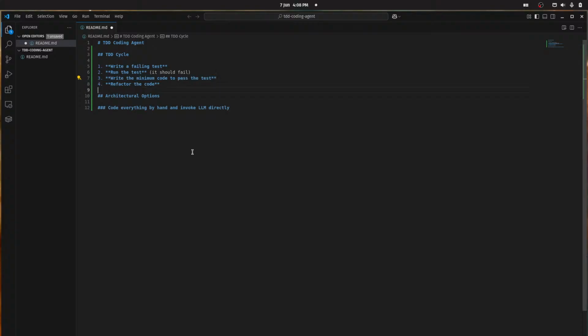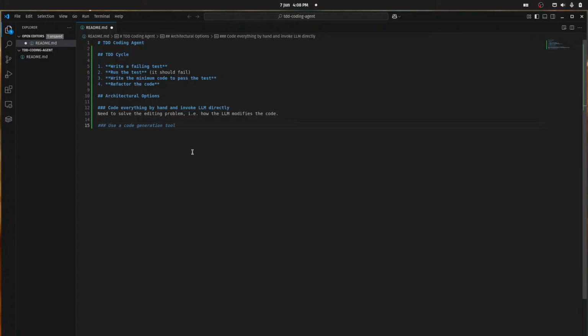So if we code everything by hand, we need to solve the editing problem, or rather how the LLM modifies the code.